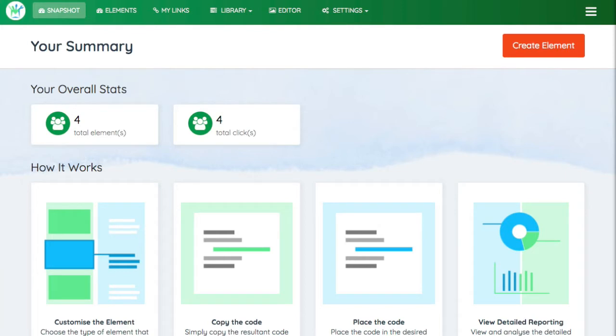I'm not going to set every one of them up, but I've set a few of them up, and I'll show you what they look like in an actual email. Then we'll actually set one of them up from the beginning and put that into an email. We'll test that out and see how that delivers, and we'll show you exactly how the reporting and the analytics work after a click. Depending on which element you're using, there are different analytics tied to it.